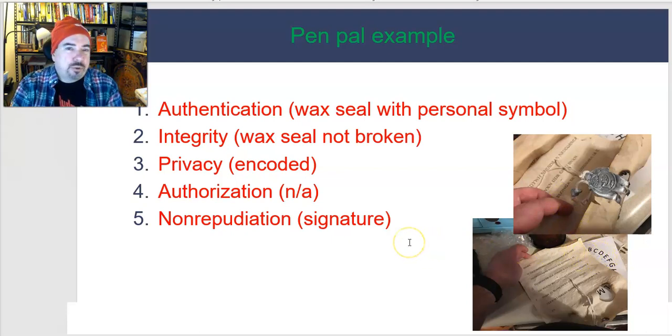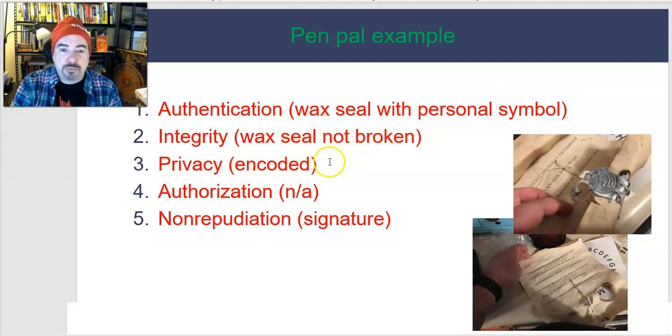So we were geeking out on the whole security and privacy aspect of communication these days, and we agreed that authentication, that you are who you say you are, was probably the wax seal. In fact, you'd have to embed something personal in the wax seal to prove it was you. Integrity of the message is that the wax seal was not broken.